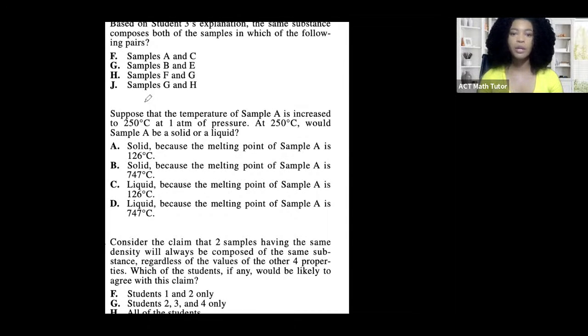Okay, so remember, ACT science questions most of the time are going to direct you where to go. So it's directing us to sample A for sure, and we know it's talking about temperature, okay? Now, if I don't know anything else right now, I know it has something to do with degrees Celsius, temperature, and I'm only looking at sample A. So let's go look at the chart and see what sticks out at us about that.